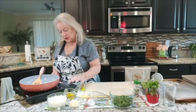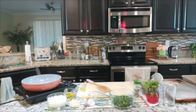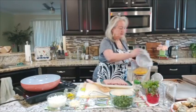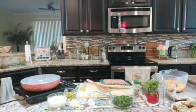So I am going to start by going into my refrigerator and grabbing a few things. Yes, grabbing a few things, because I'm going to show you what it's going to look like once we are done. And I'm on my way, because I like to keep things nice and cold. And yes, yes, yes, it's going to have some eggs. I'll be right back.